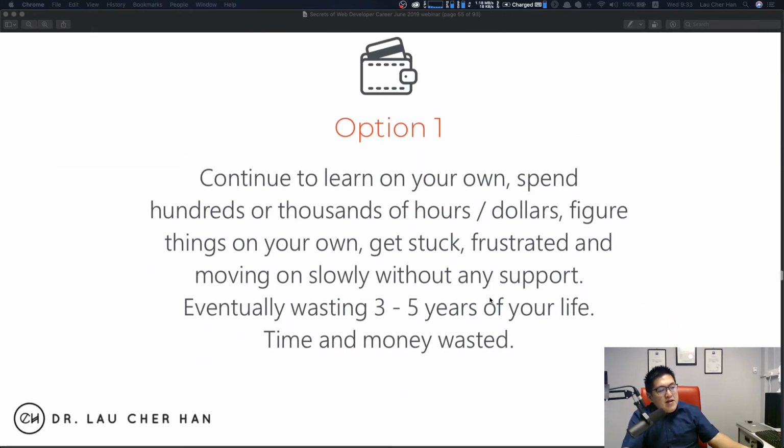So now you have two options from here. Number one, you can continue to learn on your own. You spend hundreds and thousands of hours, you keep looking at YouTube for free tutorials and different online courses, but you still get stuck. You get frustrated and move on slowly because you don't have any support, eventually wasting up to 5 years of your life, and a lot of time and money figuring things out.